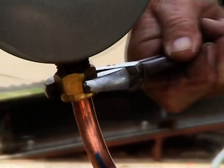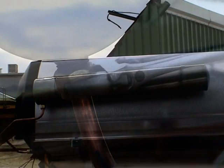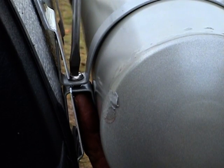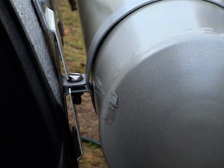Ensure the olives are aligned and seated correctly in the brass fittings on the cold pipe and reservoir tank before tightening the gland nuts. Care must be taken to ensure that the reservoir tank is installed with a 1 in 25 gradient. Once the HeartStat components have been assembled correctly, carefully tighten the reservoir clamp fixings.